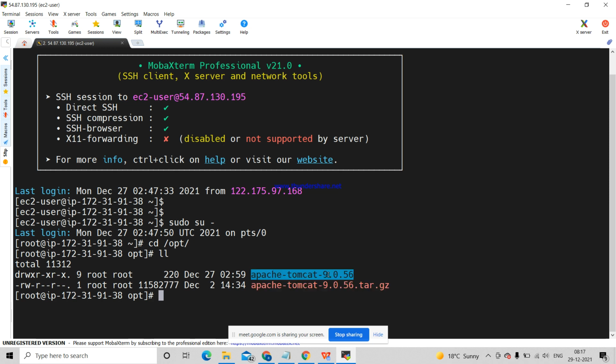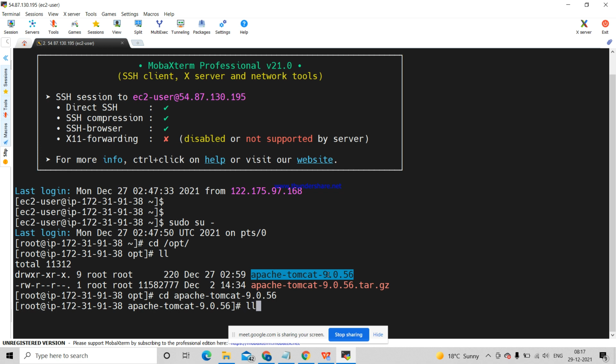Whenever you unzip, you can see your folder name. You should use cd, change directory. What is the meaning of change directory? You are going inside that particular folder. Now I am going inside the particular Apache Tomcat.